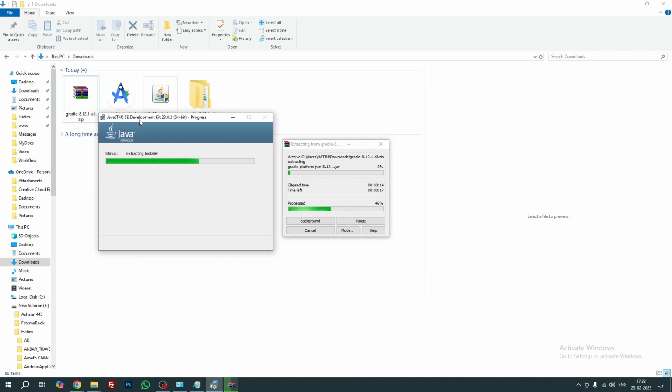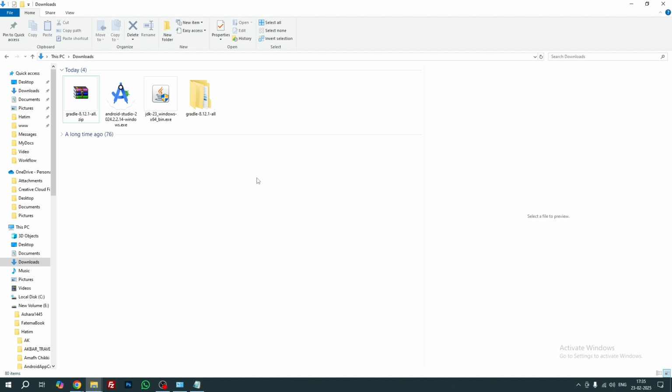So we can do both the tasks simultaneously over here. So here our Gradle is also being extracted successfully.